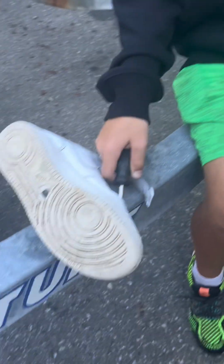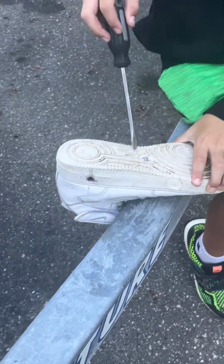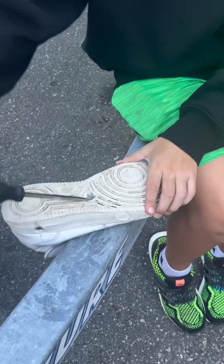Look, you gotta scoop it out. Oh, whoa. Look, this one, I think it's hollow, like the whole sole. Look, I think Nike's scamming us. Yo, it still smells like burning rubber. Yucky.